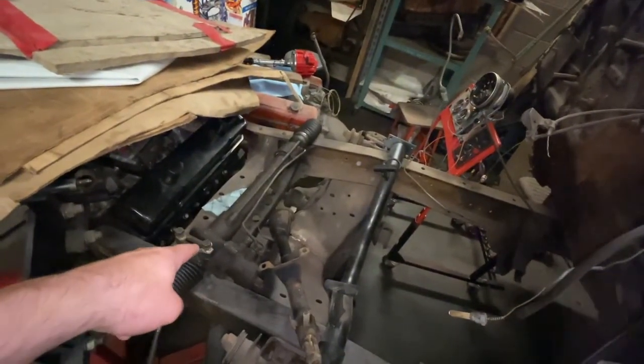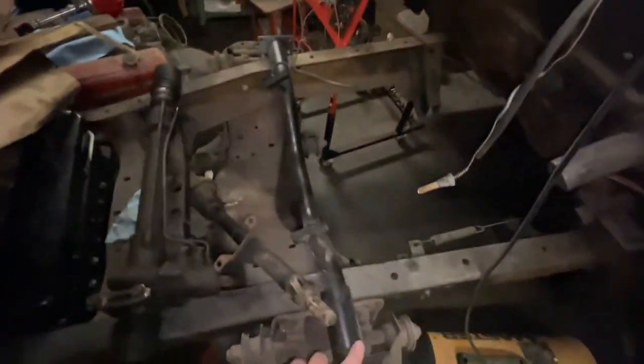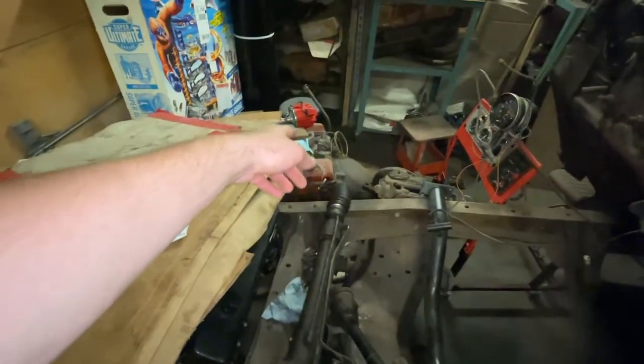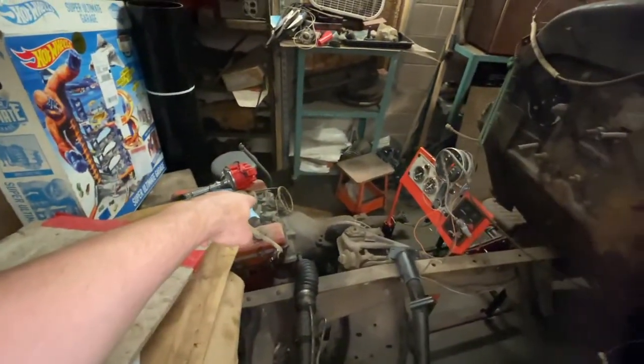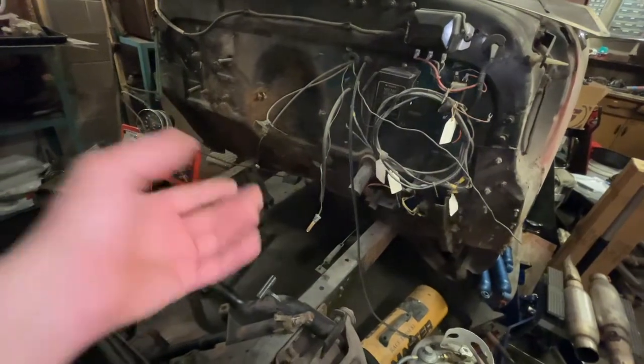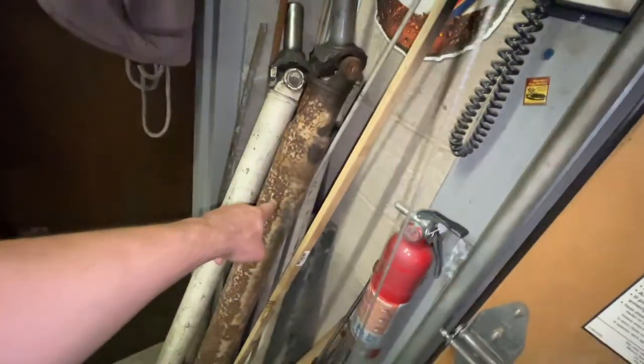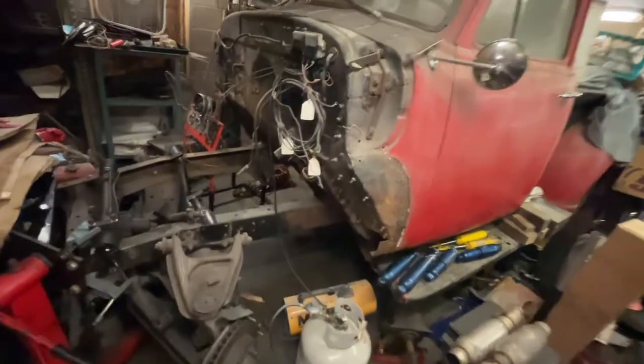This is a steering rack out of a Saab 900 — that's not staying, that's just for getting ideas. What I've got is this crossmember that's kind of a bolt-in for a 350 Chevy to bolt into one of these chassis. My plan is to take that 350, take that Turbo 350, put an S10 rear under the back — I'll measure it first to see if it fits under the rear leaves — and then see if we can get this old truck driveshaft to fit without having to make a custom one, which would make my life so much easier.